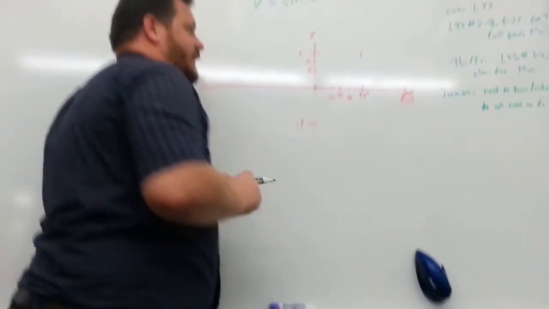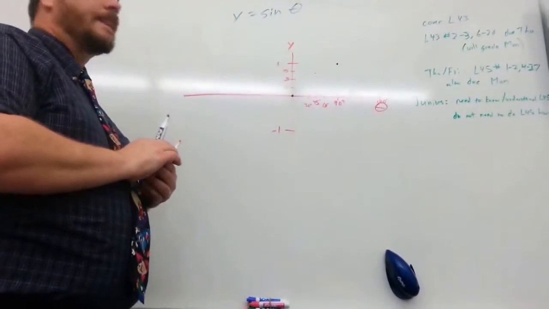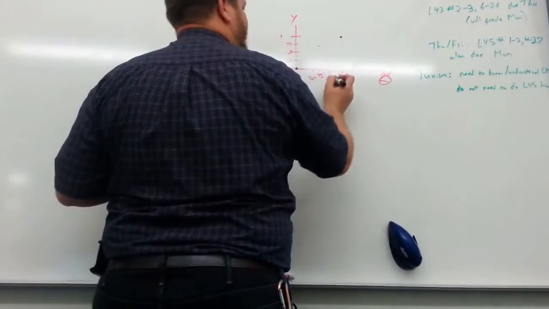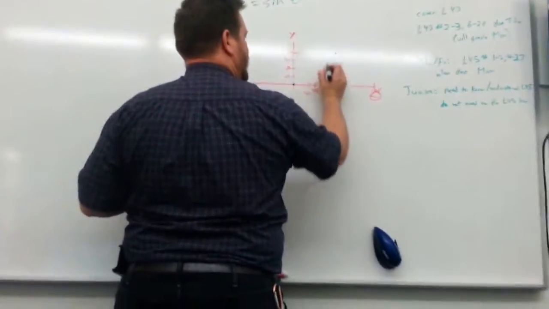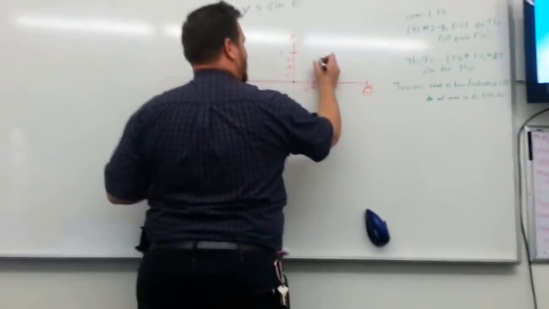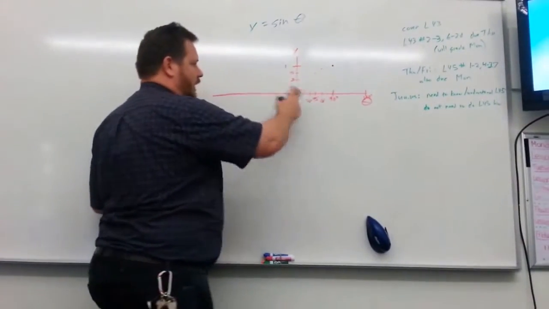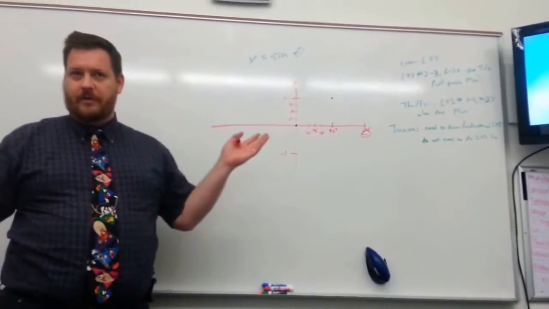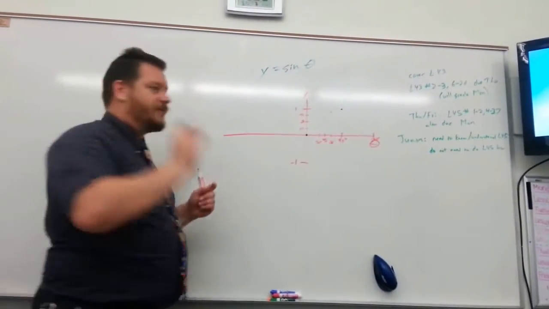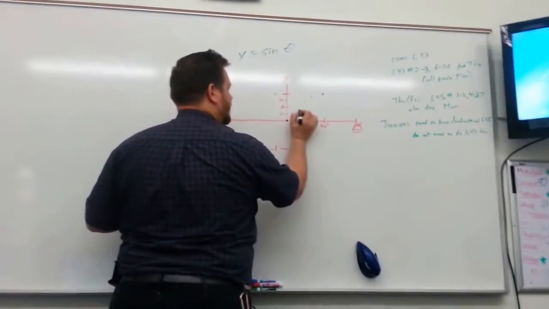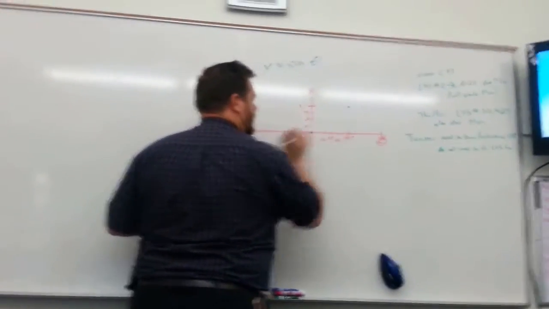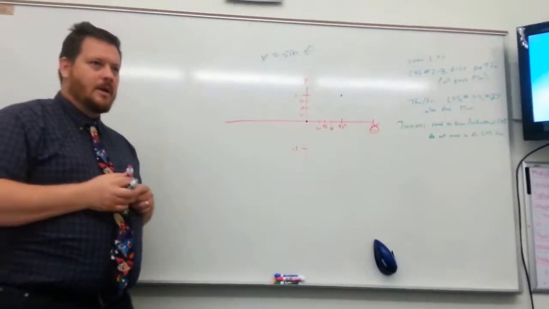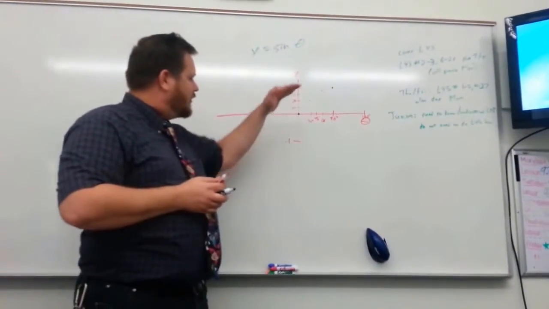What's the sine of 60 degrees? It's 0.866. So at 60 degrees, we're probably about up here. Quick, what's the sine of 30 degrees? 1/2. That's 0.5. So at 30 degrees, we're at 1/2. Now, what does it start to look like here? It almost looks like a straight line, with a little bit of a curve to it.